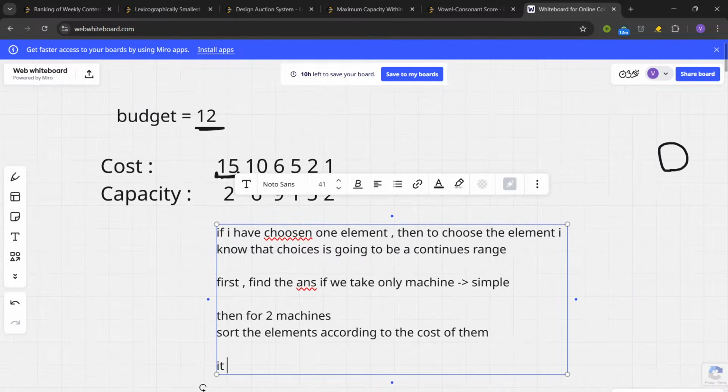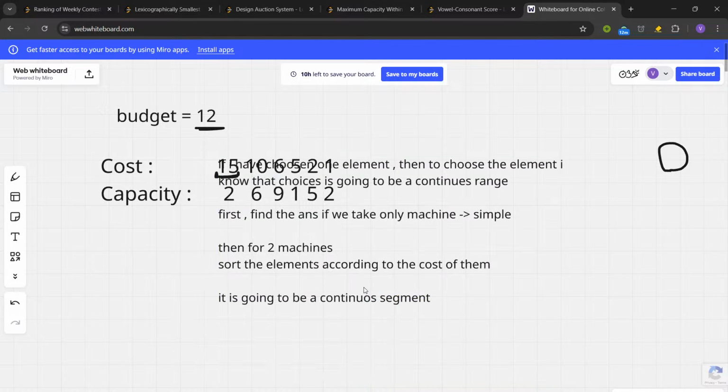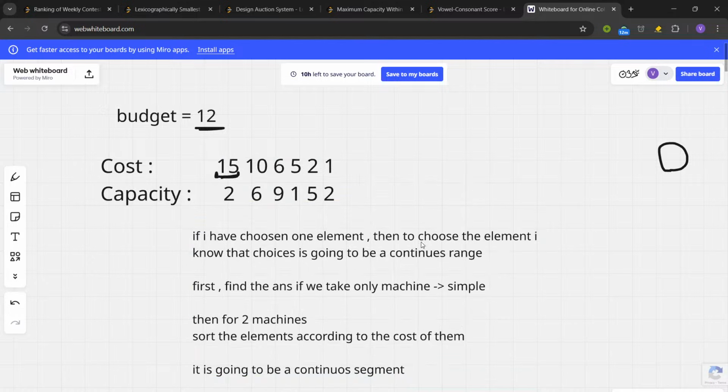Then I know it is going to be a continuous segment, and that's all I have to do. I should have a pointer which shows how many elements I can take from the right side. This is going to be a suffix, and I will just say how many elements I can take from the right for some element here, and I will just take the maximum for 10.